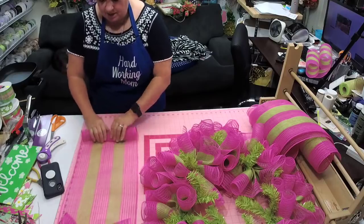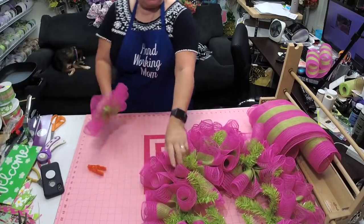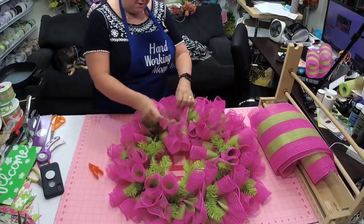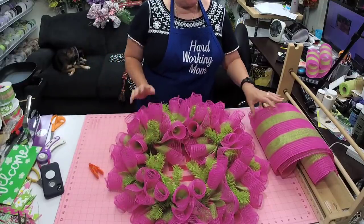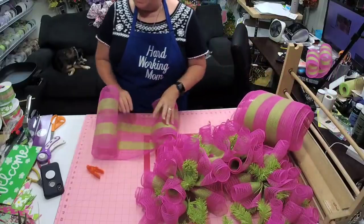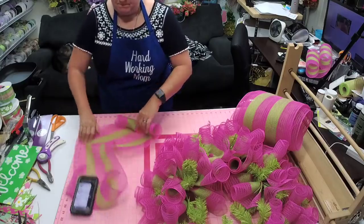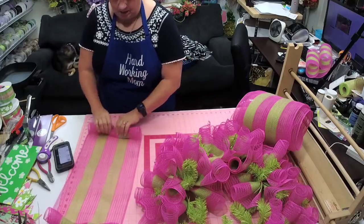So there are 18 cuts. They're all cut at a yard, so 36 inches. And I will use up as much of the tie as I can by not opening this up to put my ribbons in. I'll just leave it closed, and then I can use up more of the tie, and I have less to deal with. 36 inches. There we go.